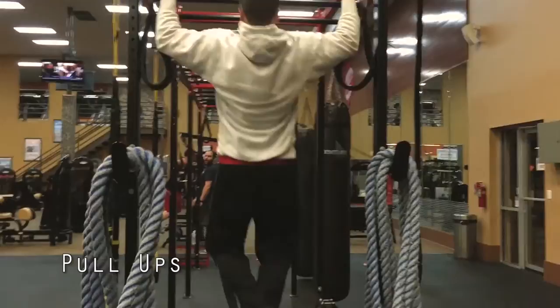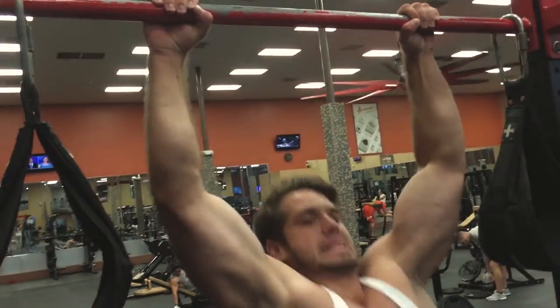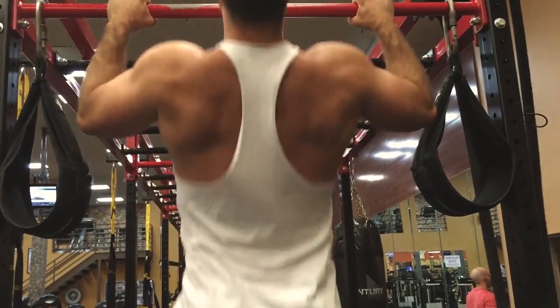Then we hit some pull-ups. For the pull-ups, we did a little bit of a challenge, going back and forth trying to beat each other in the number of reps we hit. Like, I hit 9, Wes hit 10, I hit 11, Wes hit 12, and we kept going up till we both hit 50. And I won that, so I came in first in the whole 50 thing, which was great.